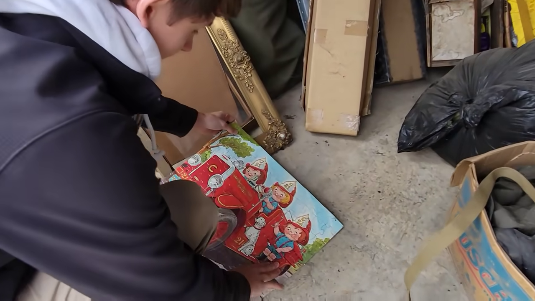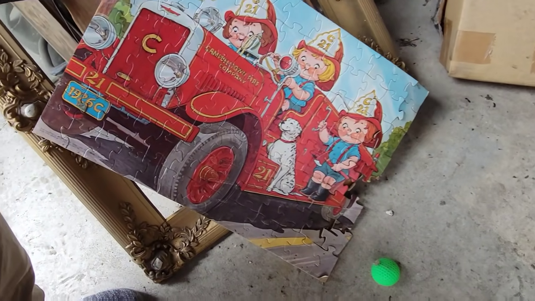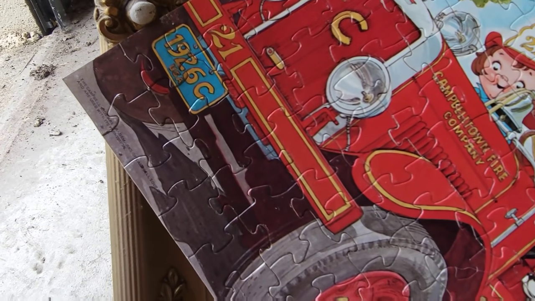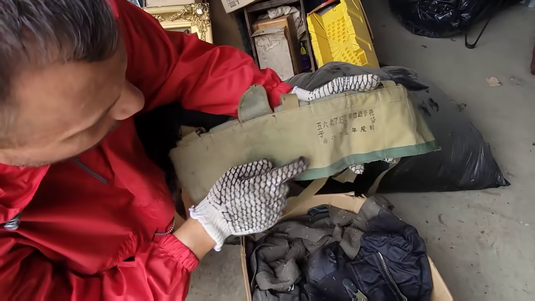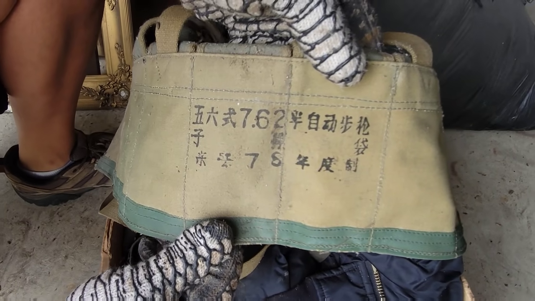What'd you find, man? A Campbell's Soup puzzle that looks like they put in this frame. Check that out. Old puzzles are worth a lot of money. Okay, is there a date down there? See anything? No date? Just trademark of Campbell's Soup Company. Huh. Interesting. Remember that piece I showed you that was military? I'm pretty sure, is that Japanese or Chinese? I don't know either.